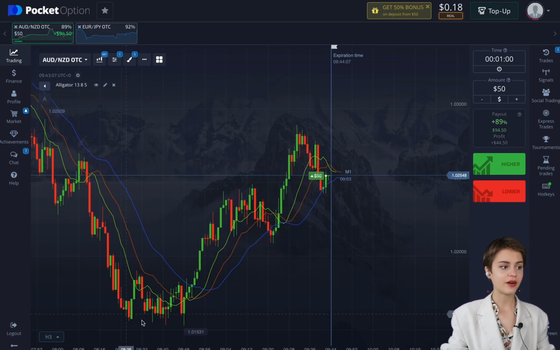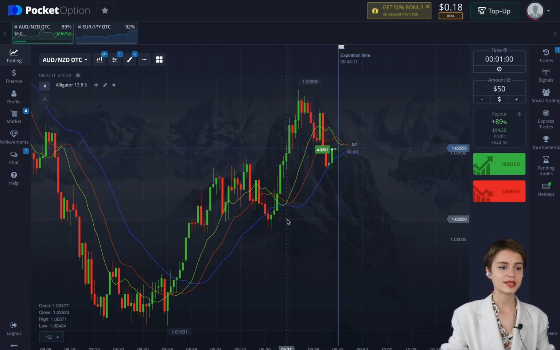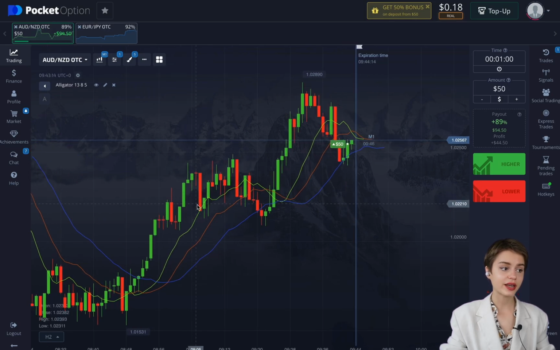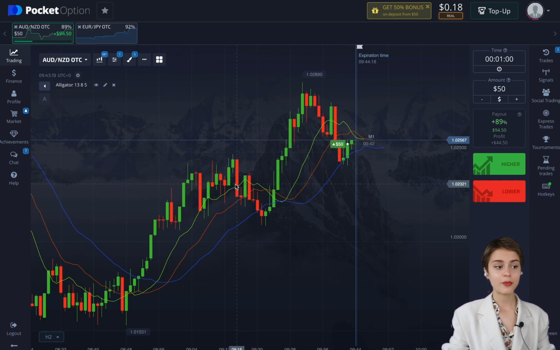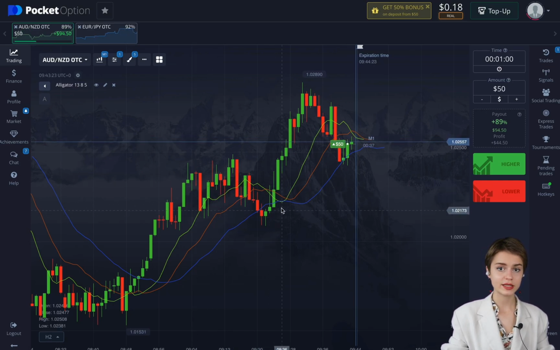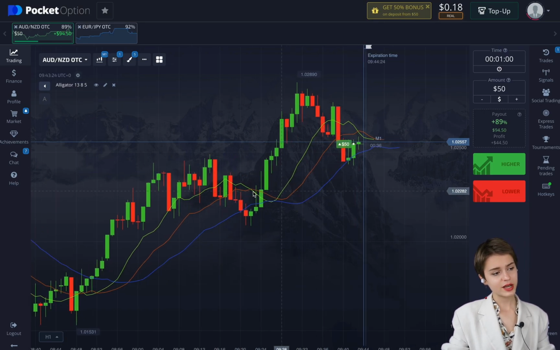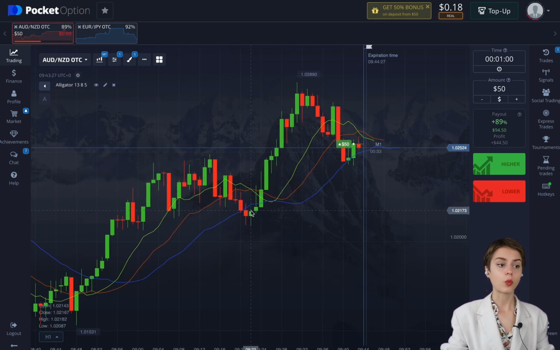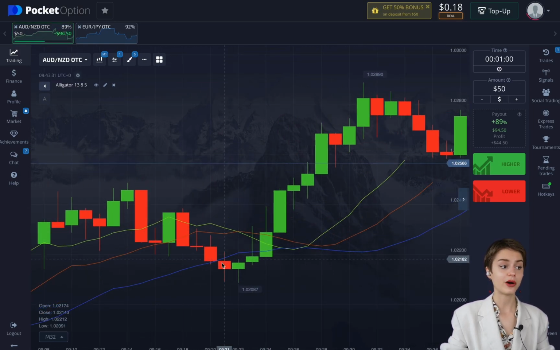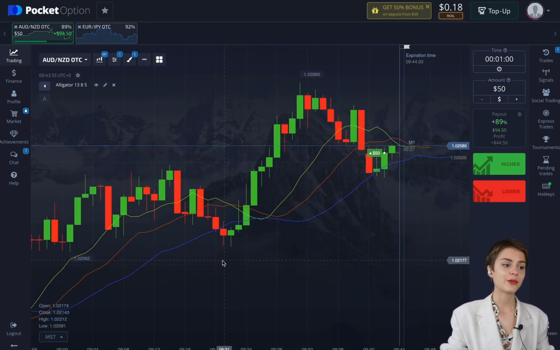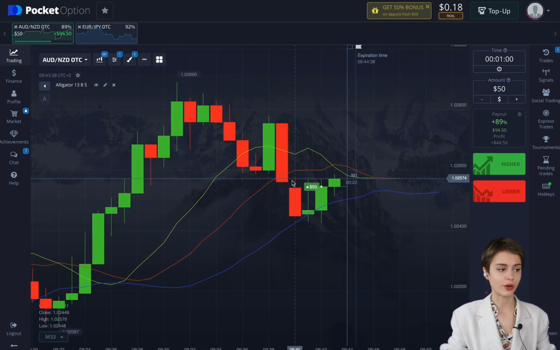From here, after such sideways motion, an uptrend started, and on this uptrend we see that the chart interacts with our indicator. So we see a pretty peculiar reaction from both green and blue lines. Even though at some moment we went beyond the support level, we still had a reversal pattern formed here, and we keep our upward motion. The same thing is formed here.